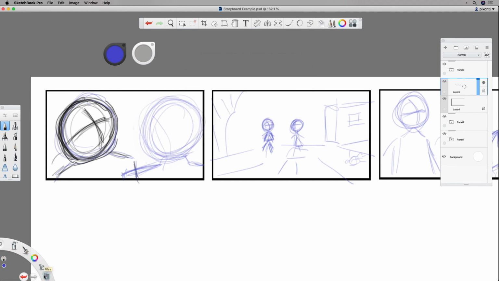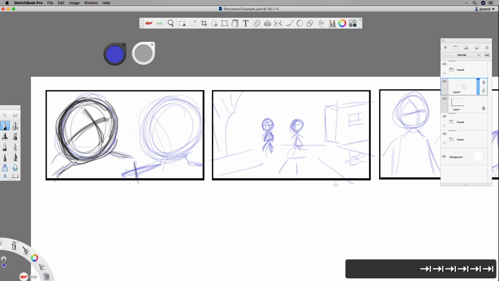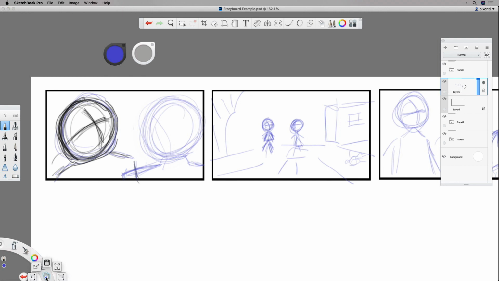By the way, if you press tab, it cleans up your interface. Right? You can just, free from distractions, draw and then press tab and bring up everything again. But also down here, you have a little part of the lagoon. We'll move to the next image if I have another one saved. Go to new, make a new document, save, open. So I can just go to there and save, where I can obviously use shortcut keys, Command S or Control S to save it. And so that'll help you out, and that'll get you going with Sketchbook Pro and thumbnailing storyboards.